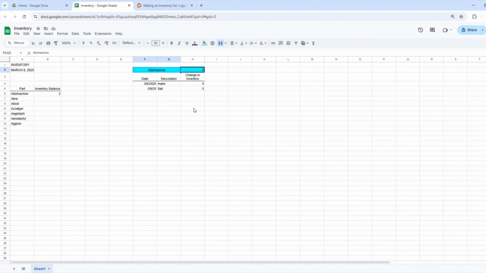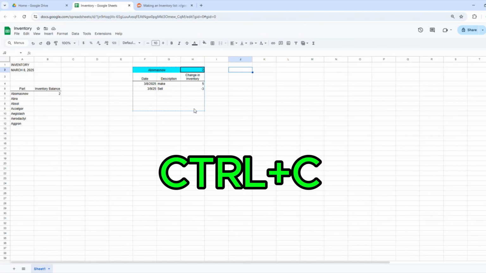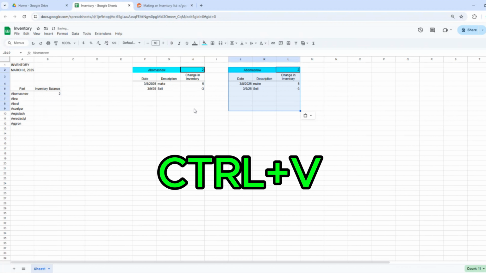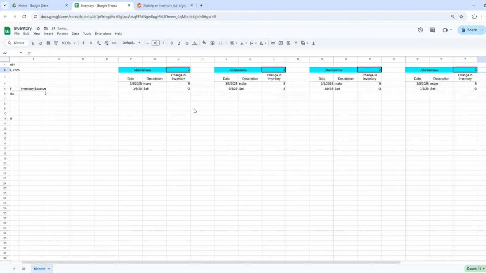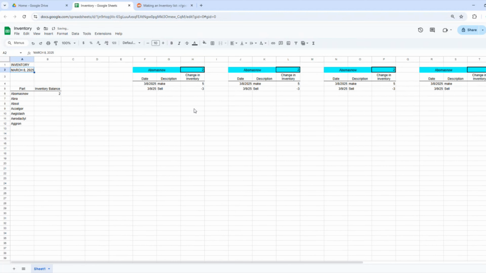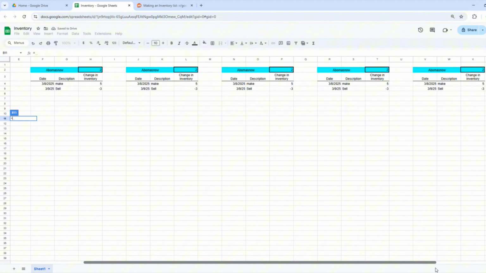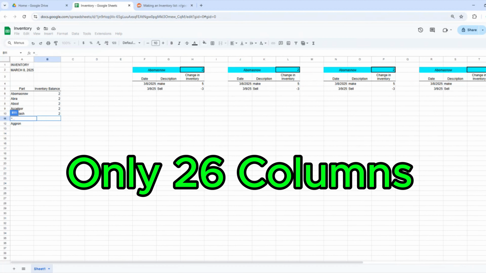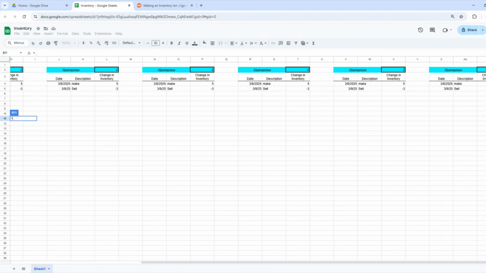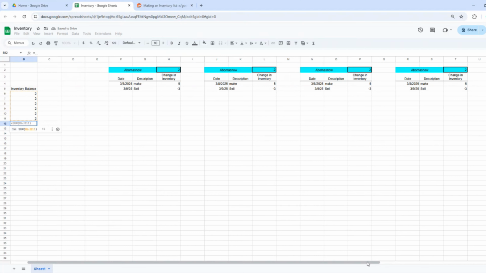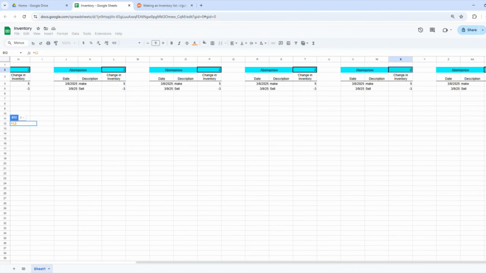But I only have one part detailed, so I need to copy and paste the rest of the part numbers. I'll show you how to do that now. I like to use the shortcut key Control-C to copy and Control-V to paste. Here we will paste across. To see how many I have, it's time to add the formulas to the inventory summary. Here I'll add equals and the cell number for each part's inventory balance. But as I move to the right, I run out of room because Google Sheets only provides columns to Z when you open a new worksheet, and we need more than 26 columns. So now I will need to add some columns to get all 7 parts on my worksheet. How do you add columns in Google Sheets?